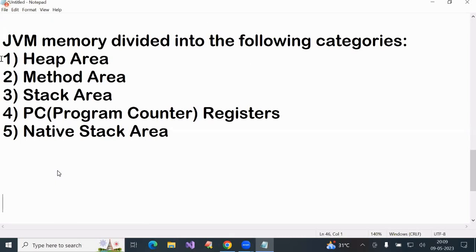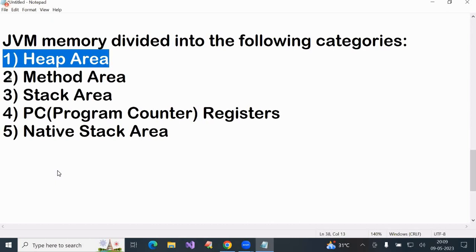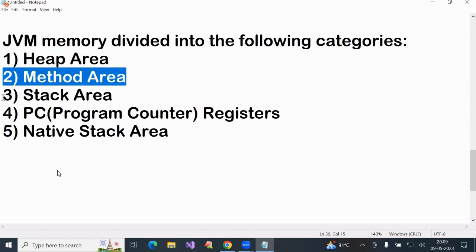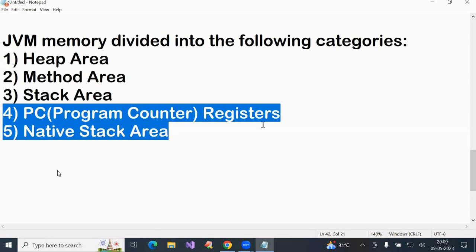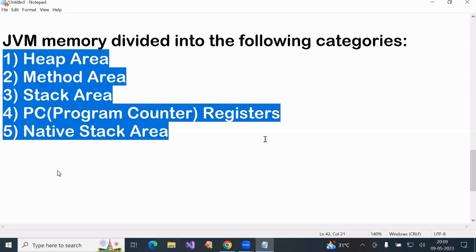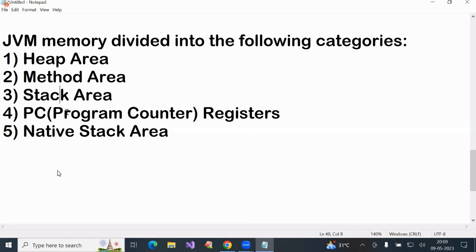Instance variables are stored in the heap area. Class variables are stored in the method area. Local variables are stored in the stack area. These two also I'll cover while teaching JVM architecture. What each contains, I'll cover further. At present, you are learning variables, so concentrate on variables only. About JVM memory, in depth I'll cover later. For that, a little bit of object-oriented programming knowledge is required to understand JVM architecture. That I'll cover later.